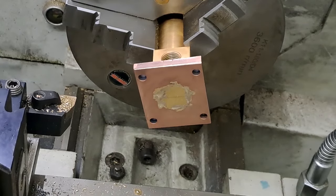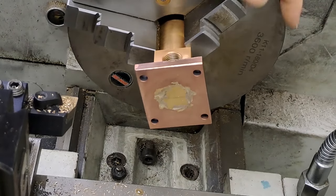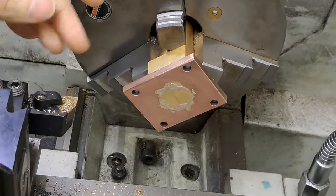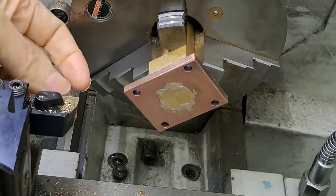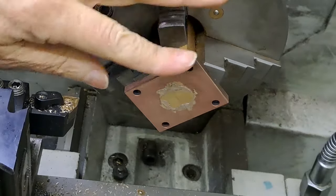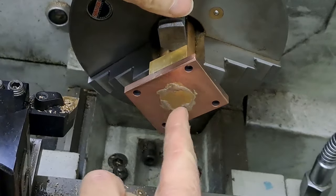Right, guys, so here I am. Got the axle pump body set up in the three jaw. Chuck's all clear, so we're not going to foul anything. Got a cutting tool here in the tool post. We're just going to take a facing cut across here just to clean everything up. And then we have to go start drilling and reaming through the body itself.